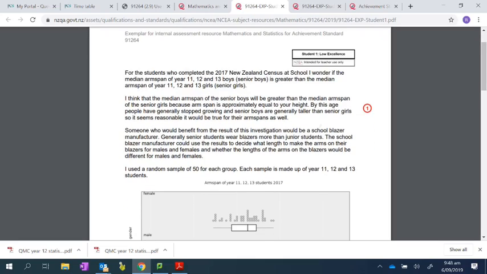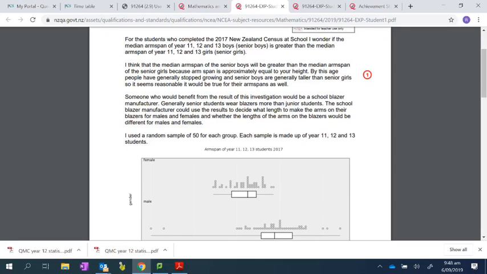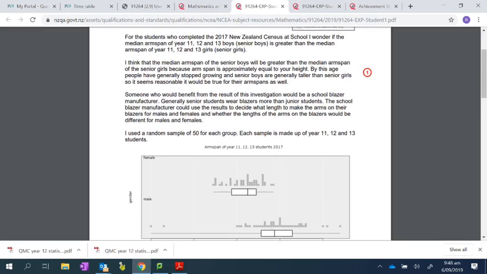This one was the low excellence one. You might as well always aim for the top one first, right? Yeah. So she looked at this group of students, boys and girls, and was thinking about whether they need to have different size uniforms for boys than for girls, based on how long the arms of the uniforms had to be. Okay? And so she had the set of data, and so she asked her questions.